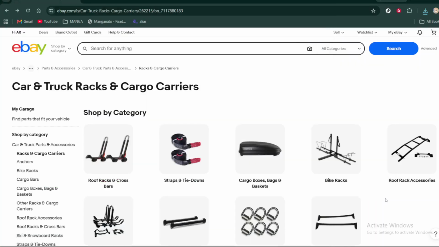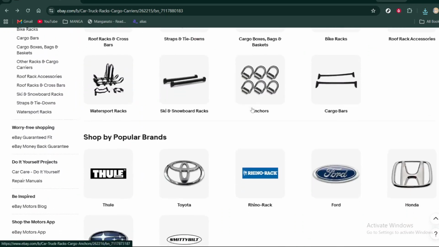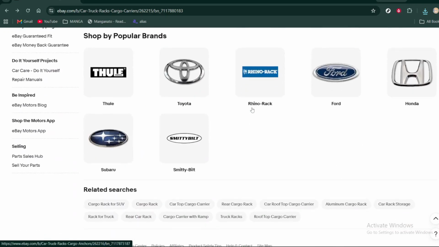Tired of eBay sending your packages to the wrong address? Here is how to set your primary shipping address in under 30 seconds. I will walk you through the exact steps, from your profile to making an address primary.